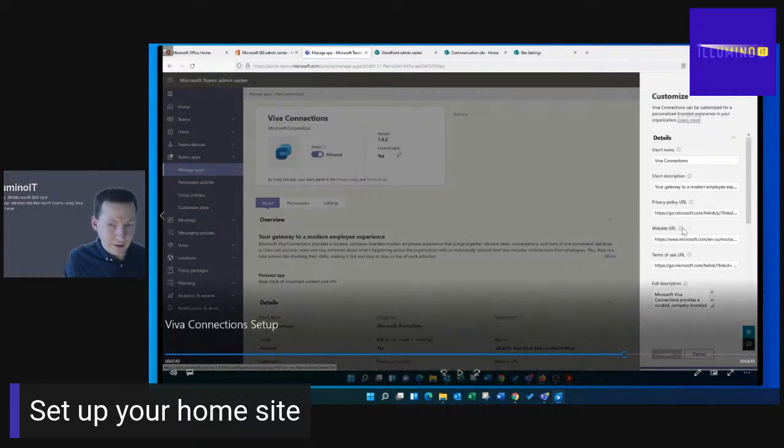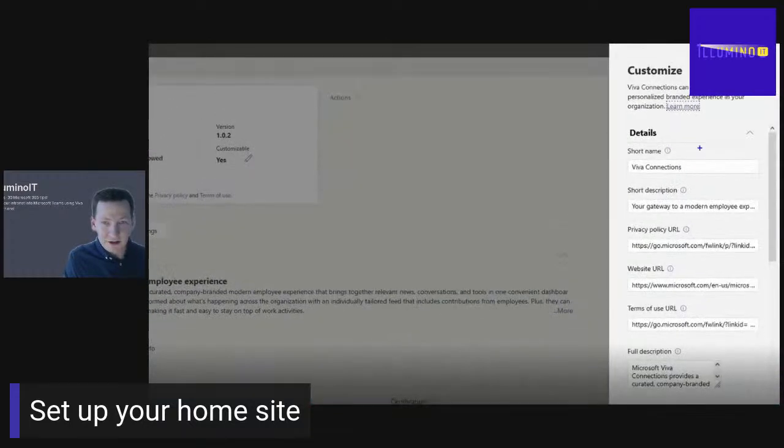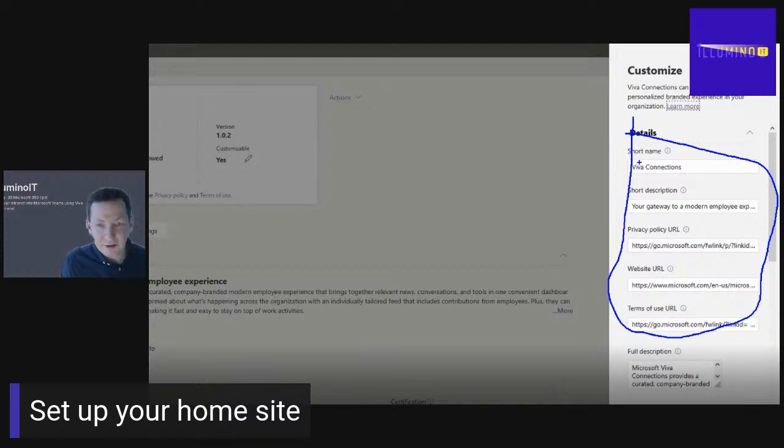And then what we're doing here is we are just updating some of the names and details of the app. So even though it's called Viva Connections and it is Viva Connections, we can change this to our own. So for example, I've called mine Illumino IT Hub, which is a good description for my intranet. We can describe it to our employees.